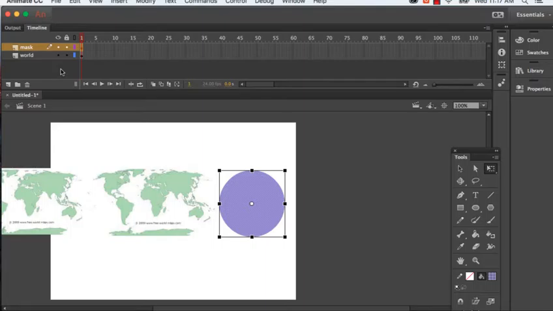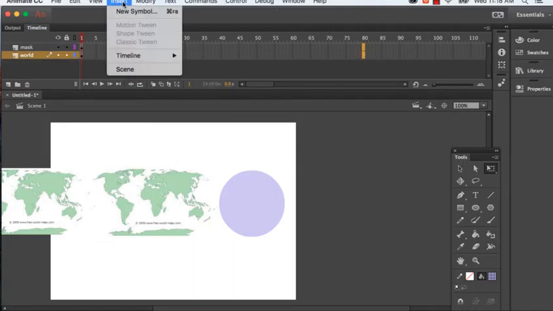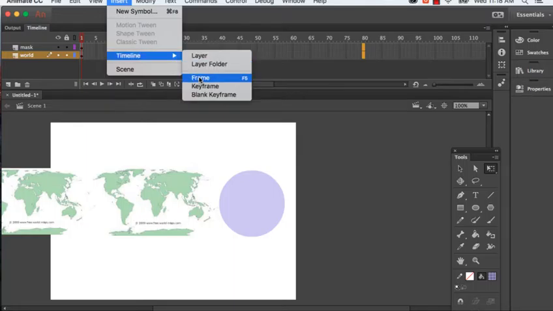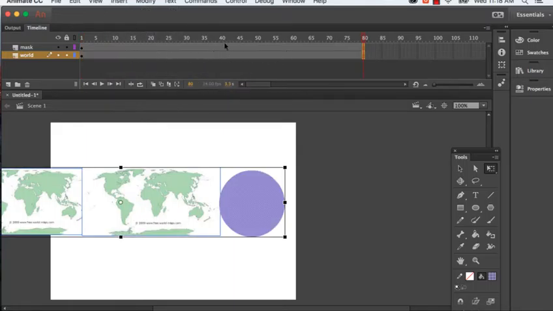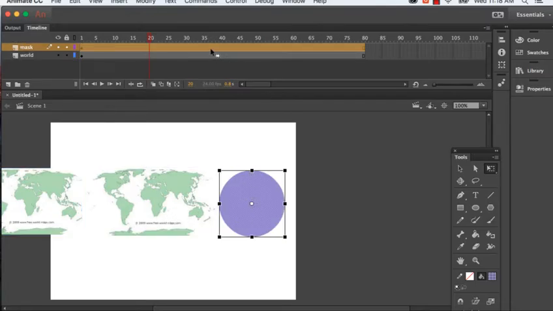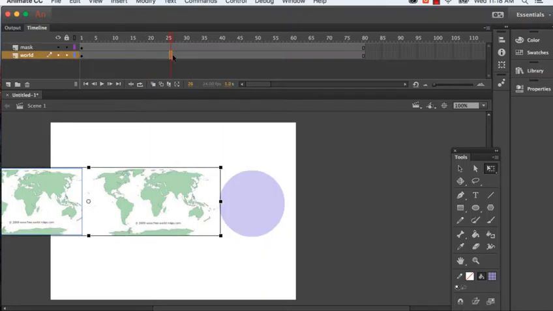Alright, so the next thing we want to do is go to frame, let's say 80. This is going to be a pretty quick clip, but so on these frames, we're going to insert some frames on both layers. Okay, I'm not sure why that's done that. Okay, because I don't want that to happen. Alright, so if I click on that, that's good.